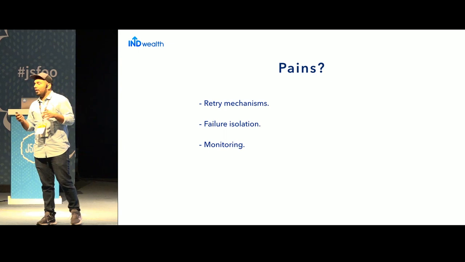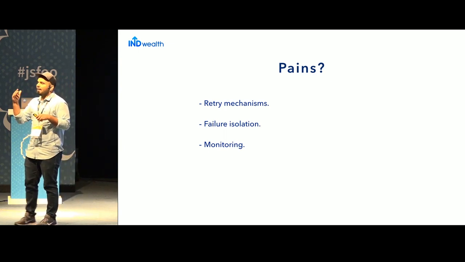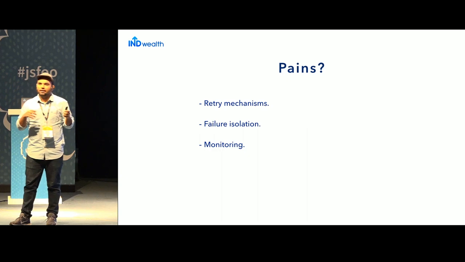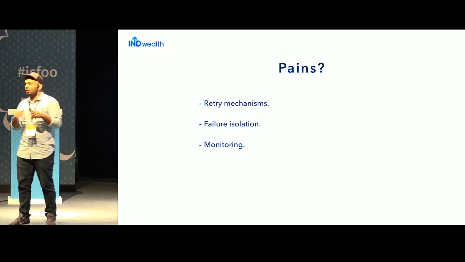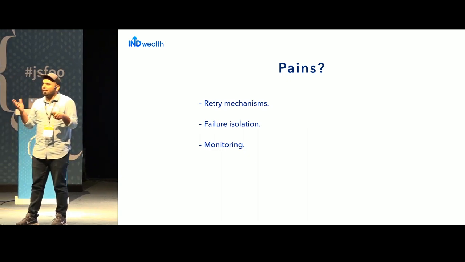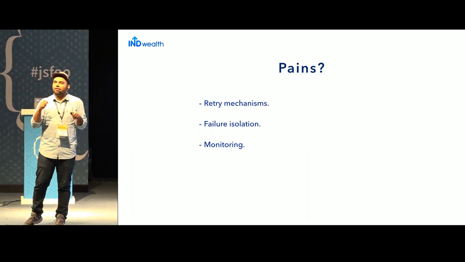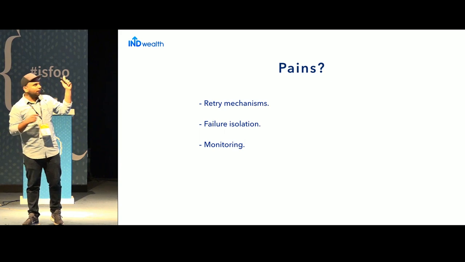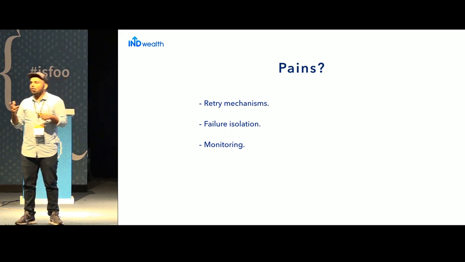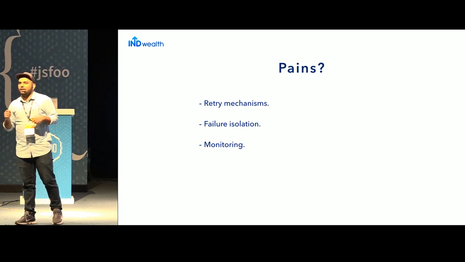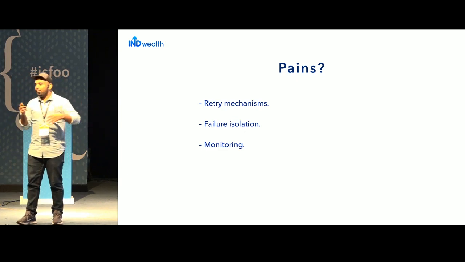The next thing is monitoring. Monitoring crons and scheduling systems gets incrementally hard as you reach a certain scale. There are a lot of out-of-the-box solutions available in the market for cron monitoring. I haven't seen one that tries to cover all the cases in a very efficient manner. And monitoring systems not only need to cover performance, they also need to cover the first two points, which is whether your systems are implementing the retry mechanisms and failure isolation efficiently or not. So that's a pain as well.